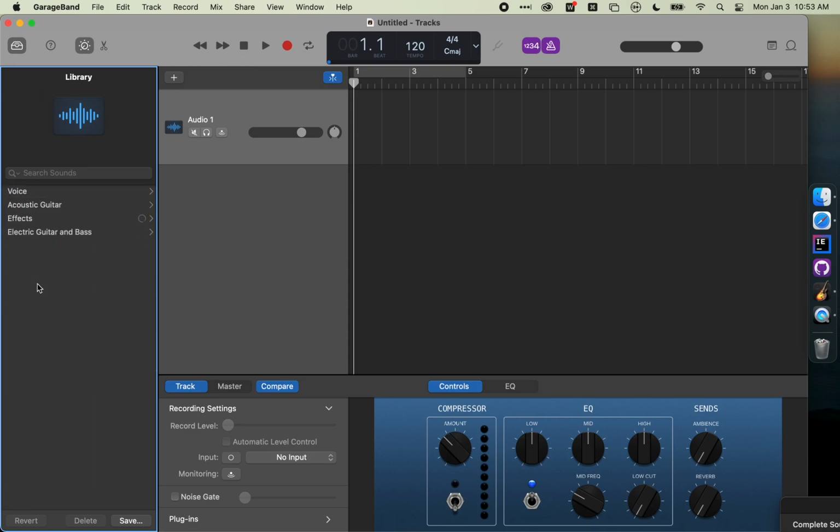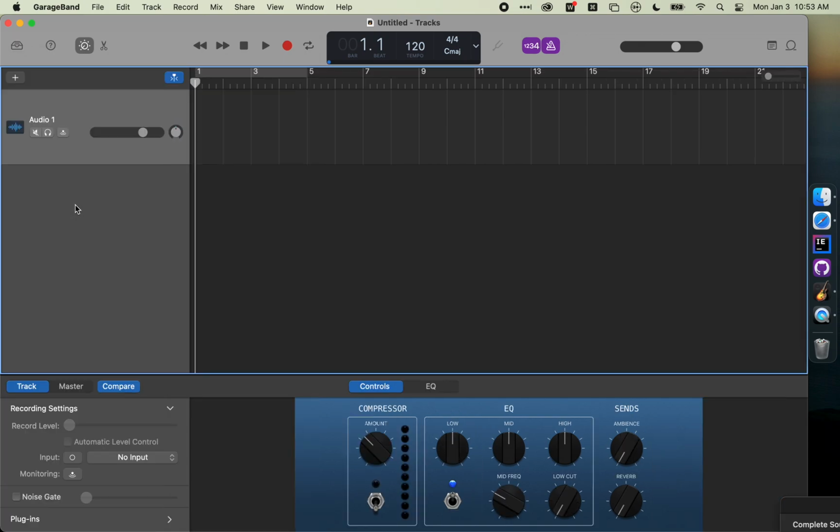So the library is nice when we want to pick from different instruments that we're going to play on a MIDI keyboard, but for now we're going to hide that by clicking this little drawer up here or pressing Y on the keyboard. Down here we also have this thing called Smart Controls. What this looks like and allows you to change is going to depend on what track you have active. So for an audio track, we can change the equalization, so how strong the low frequencies, the mids, and the highs are. That's the same as if you ever messed with the EQ in your car to make the bass sound louder or the treble come out a little more.